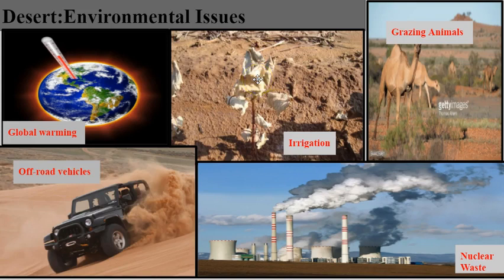Some of you might have heard about irrigation in social studies before. But when we're going to be talking about irrigation with biomes, it's going to be a little bit different. Irrigation in social studies can typically be seen as a good thing. It means that we are bringing water from one area to another area that doesn't necessarily have a lot of water. But it is important to remember this.